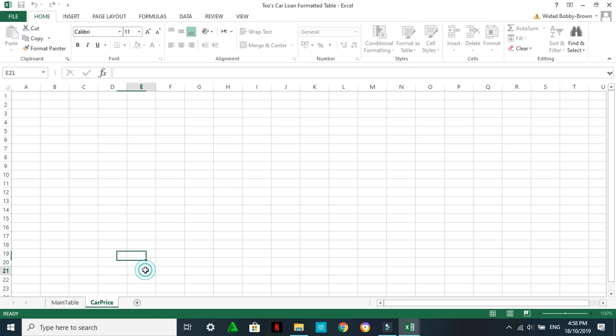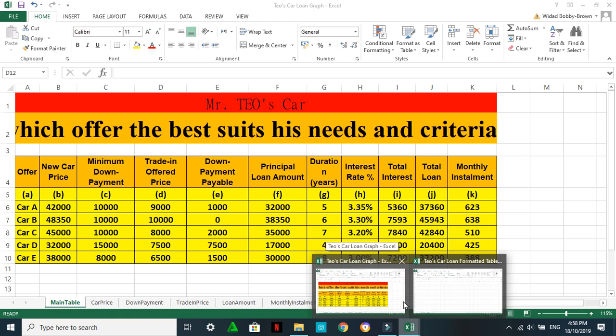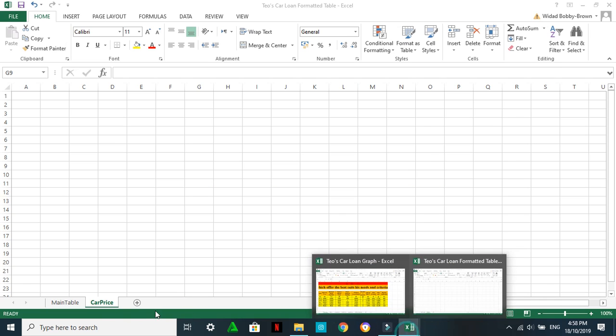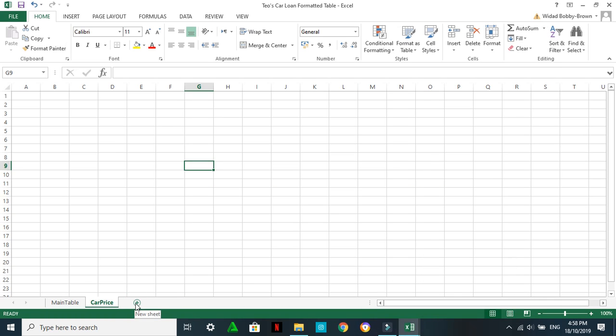You just add more sheets, then double click and rename to whatever name you want, and click anywhere outside. So now we have car price. The next one is down payment. Add one more sheet, double click, down payment. Next one is trade-in price.